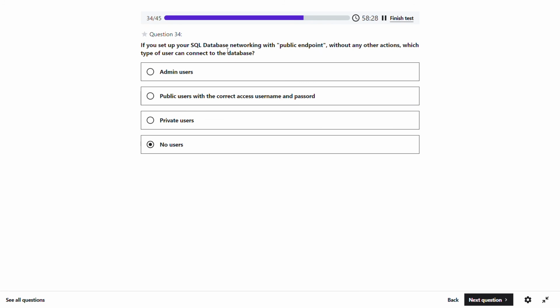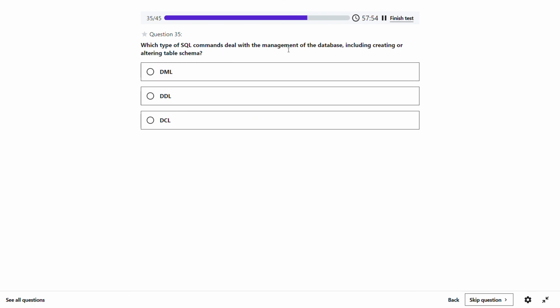because we have to set up a firewall first, and in that firewall we have to set up the rules, because they say we just set up the networking without any other action. So other action is required. We have to set up the firewall, and in the firewall we have the ingress and egress properties, like whether all connections can enter, and what connections can exit. We have not done anything, so no user can access.